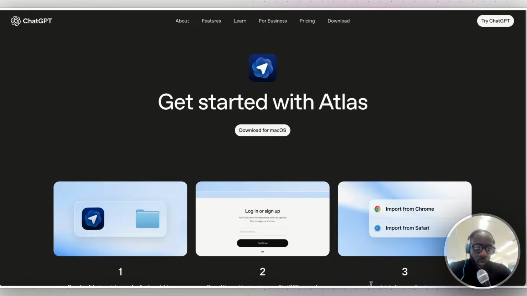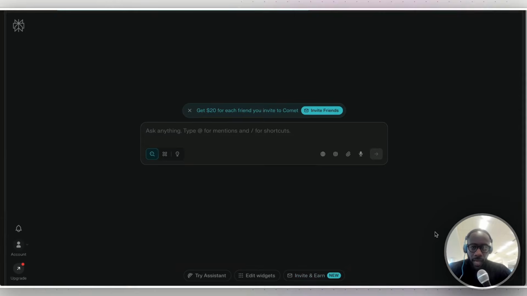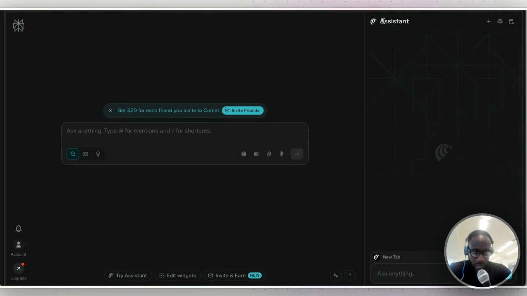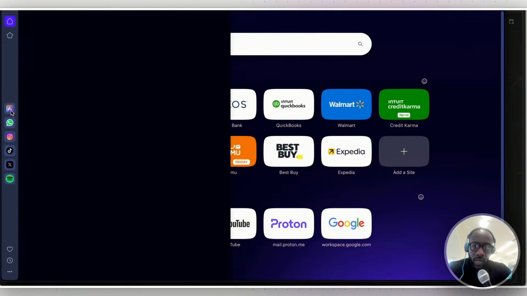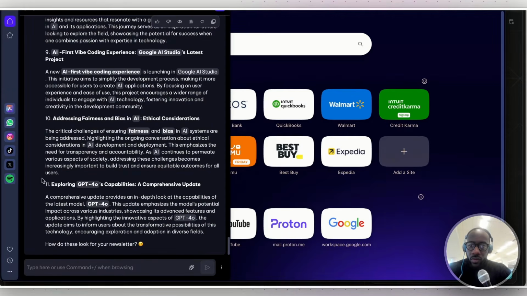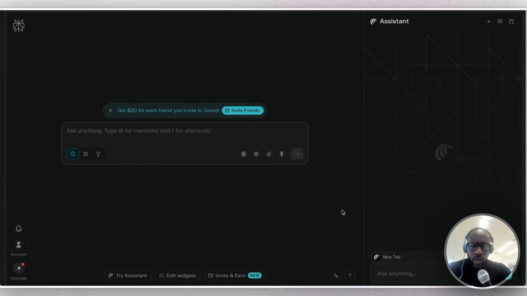We already know Google Chrome, which has been adding AI features to it. We know about the Comet browser with Perplexity right here that has similar features to what this Atlas browser has as well. Like Perplexity has the assistant, which ChatGPT has, and then the Opera browser, which launched not too long ago. And Opera browser is, from what I'm seeing, actually pretty impressive. They have something called Aria that is their chat that you can use, and it flows pretty well. In this video, I want to go through Atlas and show what that user experience is like.